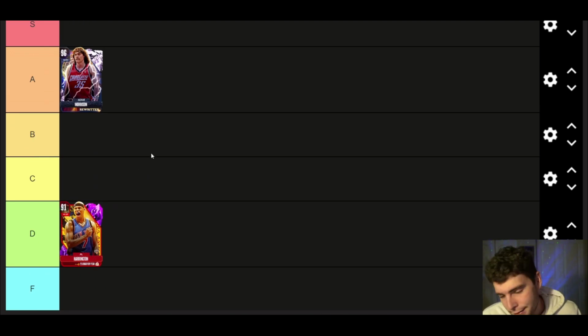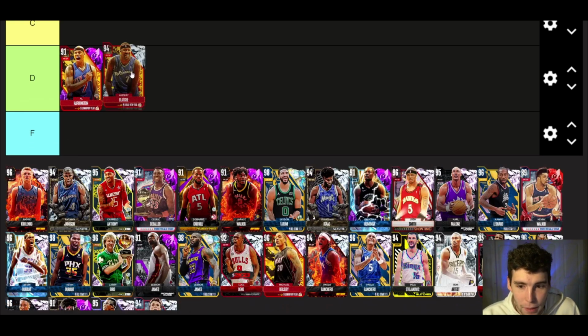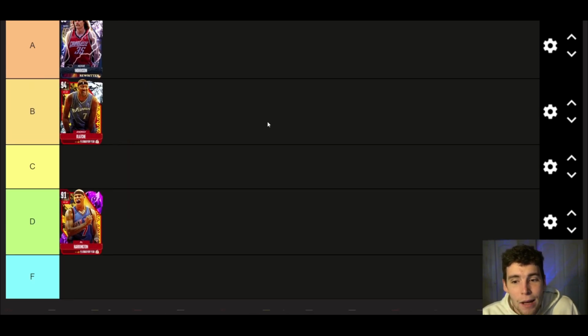Al Harrington, I mean, come on, man. Come on, man, Al Harrington. What do you want me to sit up here and say? I mean, you're 20,000 MT from mid. I'm gonna go D tier. I mean, can you probably use him and have some success with him? I mean, sure, but is he a guy I'm gonna hype up to the moon? Absolutely not.